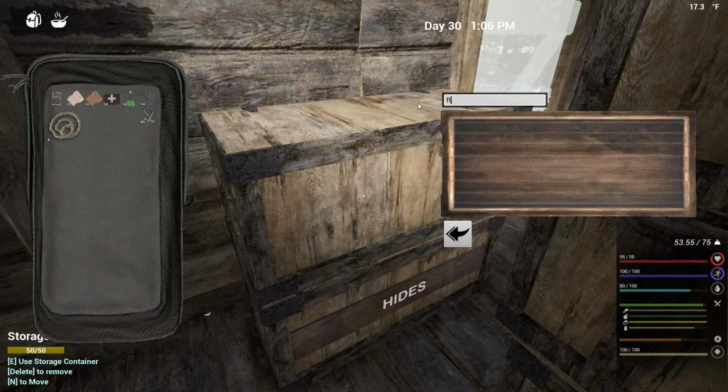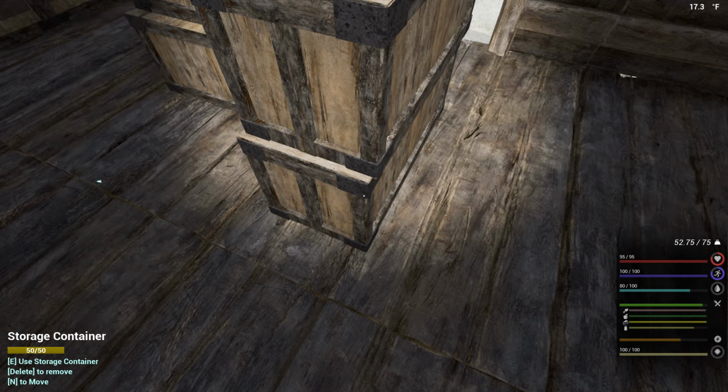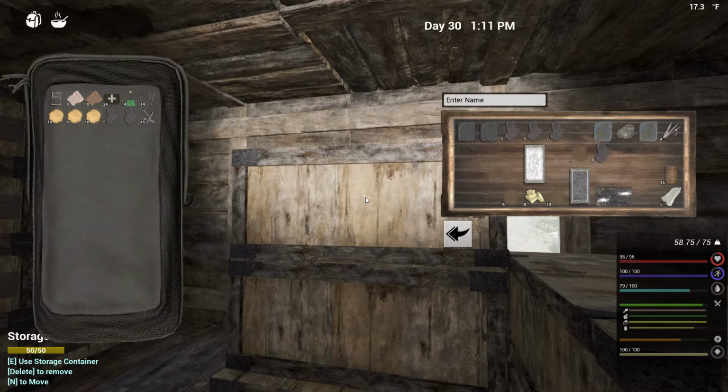Yeah, we got all this stuff to melt down. More sand. Let me take all that. More fragments. We'll throw all the fragments over here. And the excess sand, that sand over there is full, so let's just put all these over here.